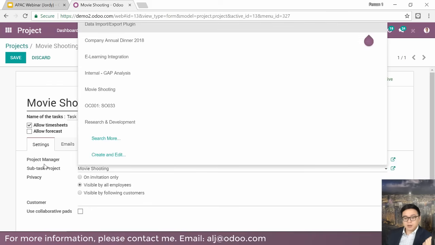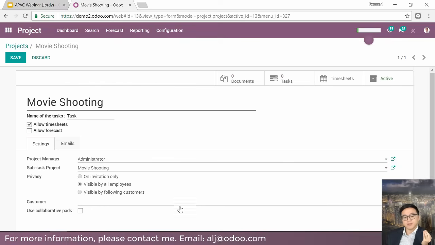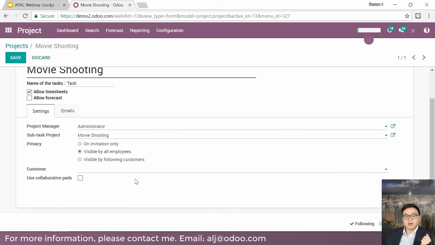Also, in each project, we can enable the privacy settings. For example, if you have some M&A, merger and acquisition project in your company, you would like to keep it a secret. You don't want all the employees who can access this database to see your ongoing project.